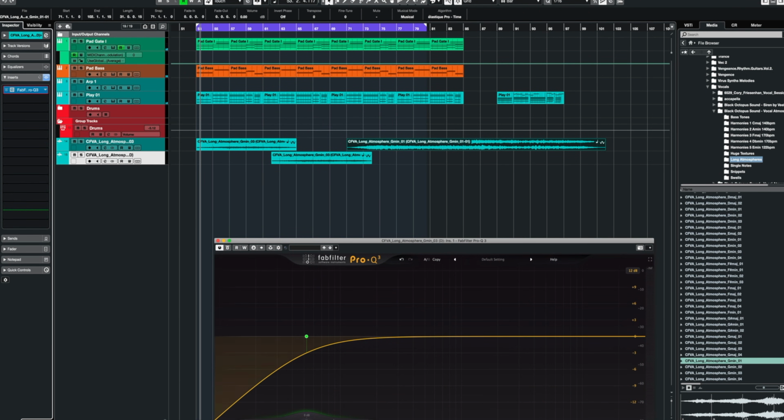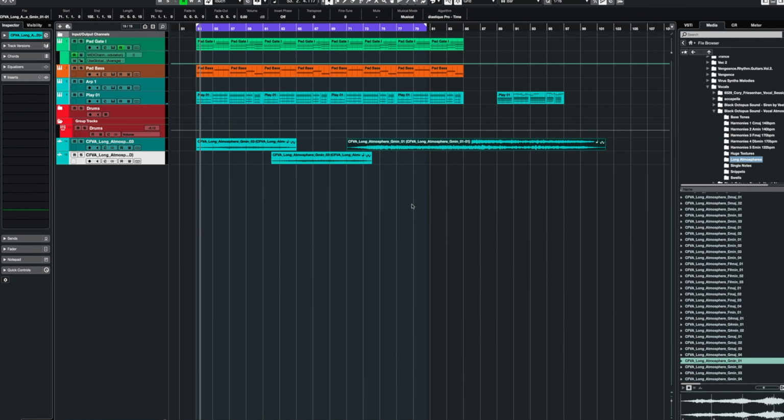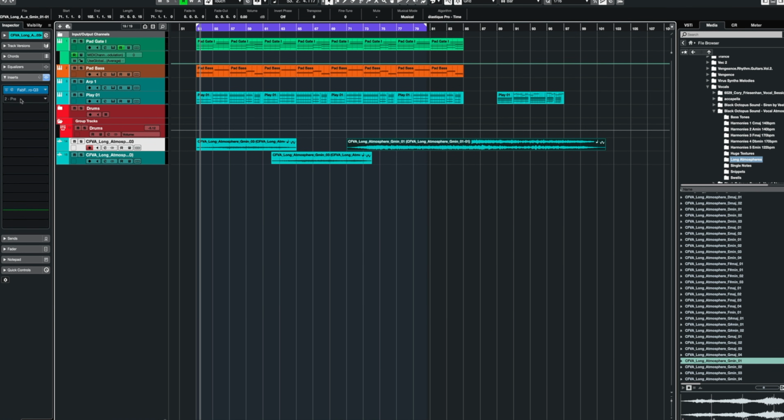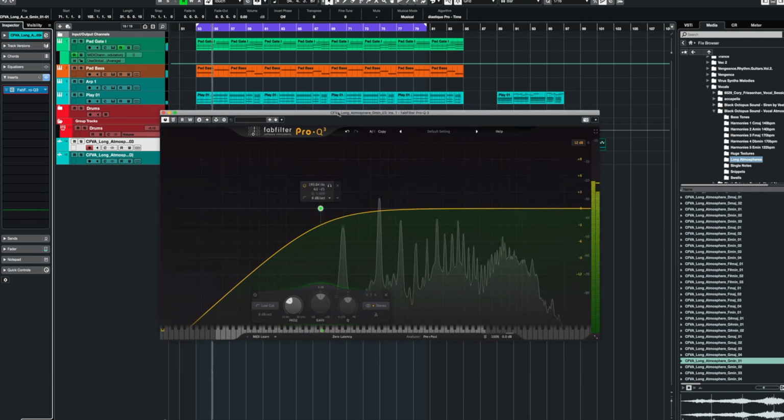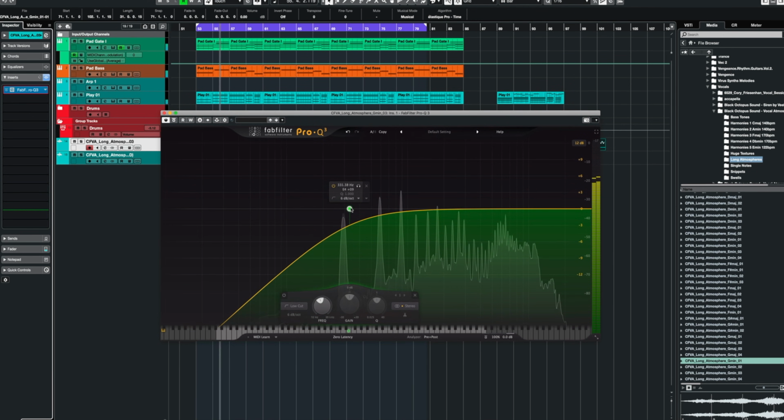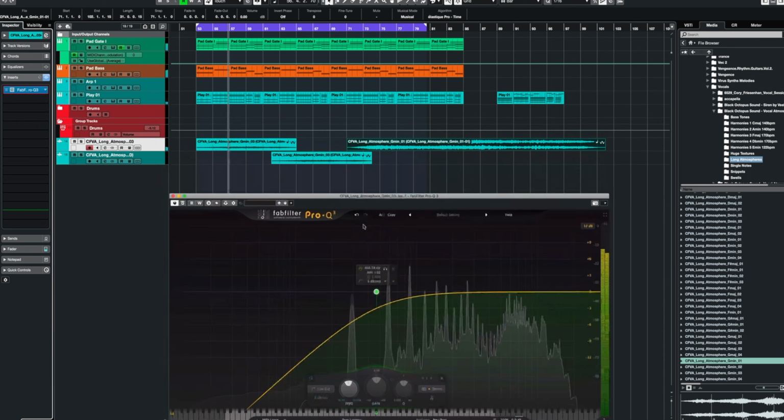Just let me swap this over. I've done it on the wrong one. In this list, there we are. You can see there's a lot of low end removed out of these sections.